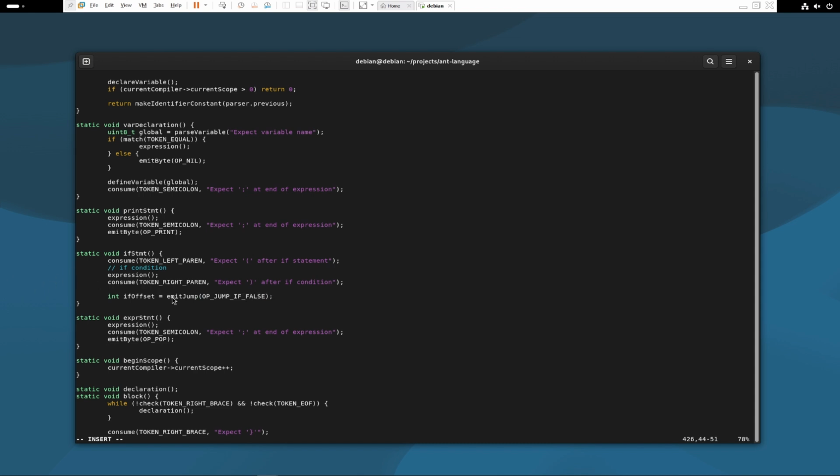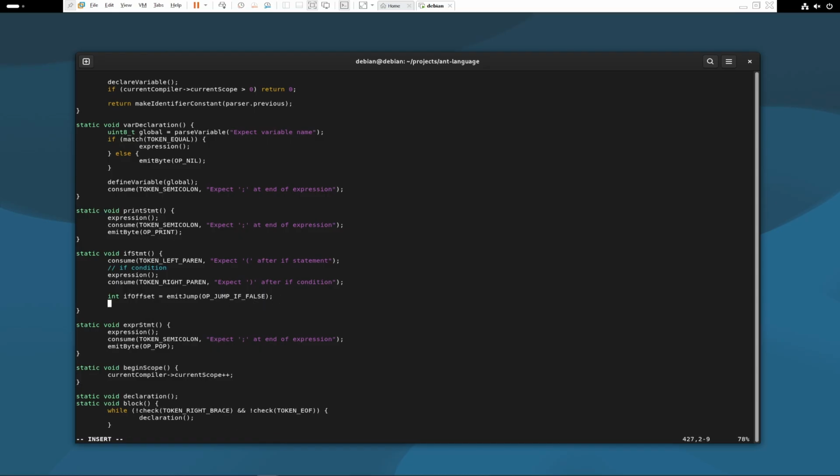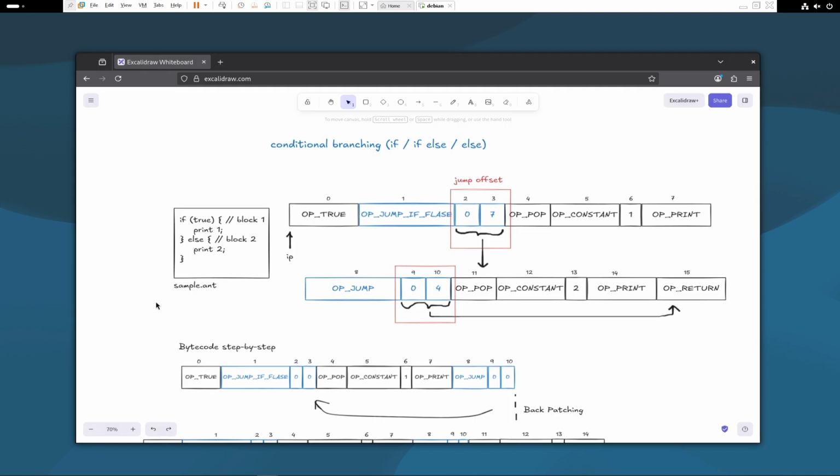This emit function will emit this instruction to the VM, and also it will return the index of the first byte of our jump offset. So then I will emit the byte pop. Why did we emit that pop? I will answer that question here.